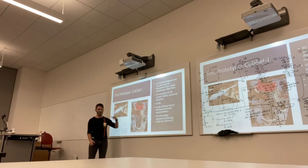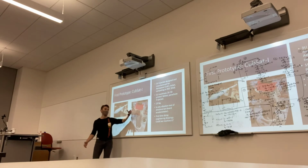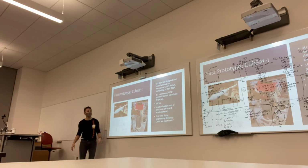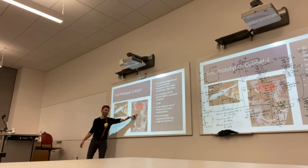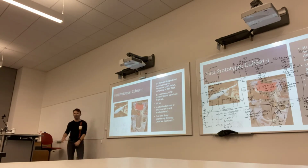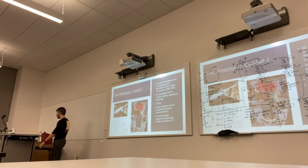And then in between, we had a threaded rod that went in and connected both of these together, and then a parachute just in case we did decide to deploy it. Some GPSs as redundant backup just in case we lost the rocket, which we'll circle back to in just a minute. And yeah, that's how it all came together. One other thing we wanted to check too is, could some of the boards that we designed survive the acceleration environment? So that was the first prototype. See if we could manufacture it. We were able to. Mad brownie points there.